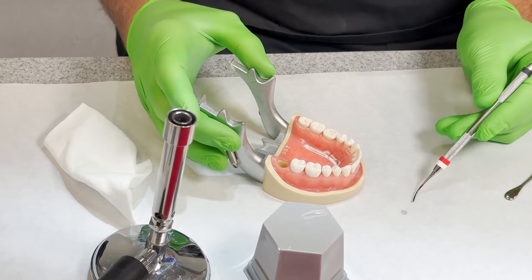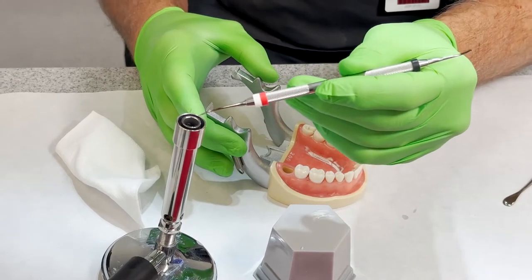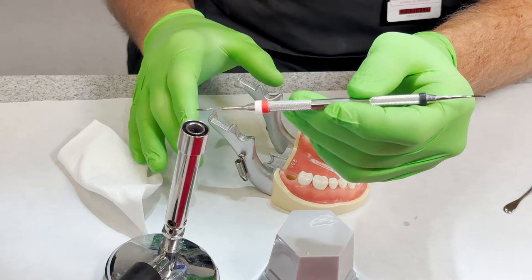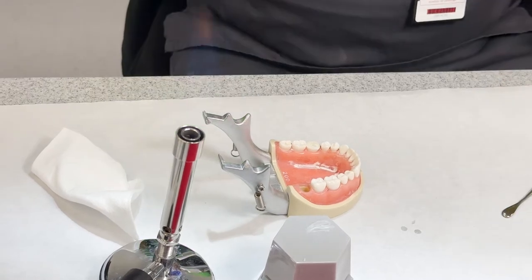Okay, I don't know if you see that, but if you're having a hard time getting it to the tip of the instrument, heat behind that, and that will distribute it to where you want it, okay? Does that make sense? Okay, let me see if I can.